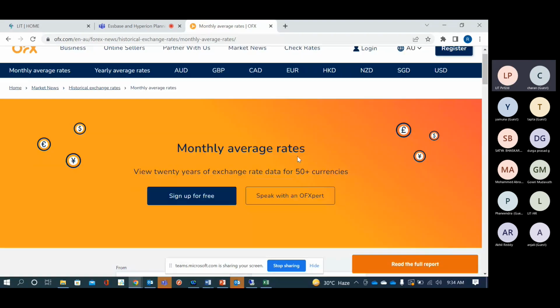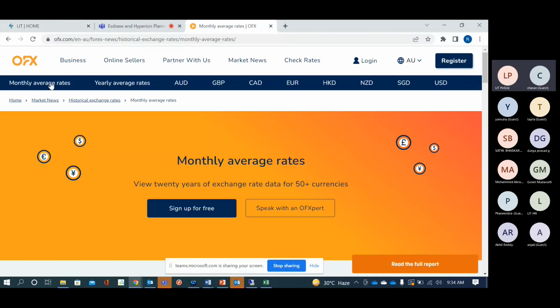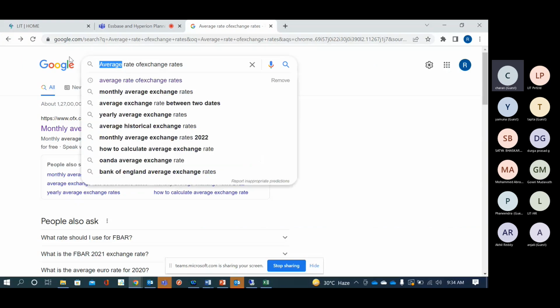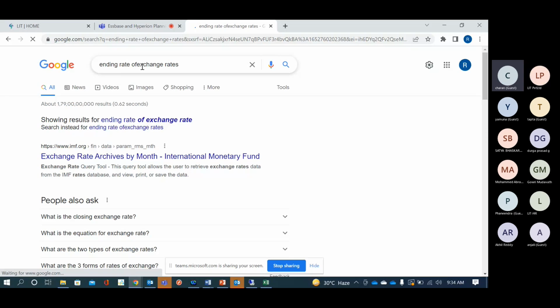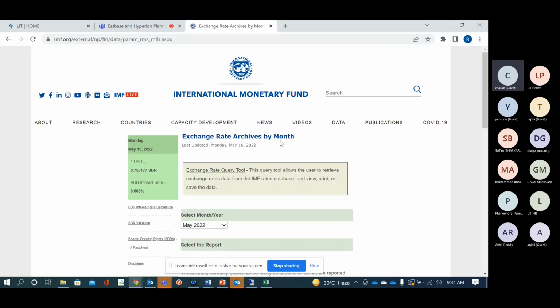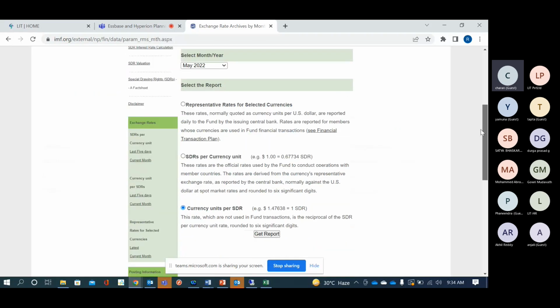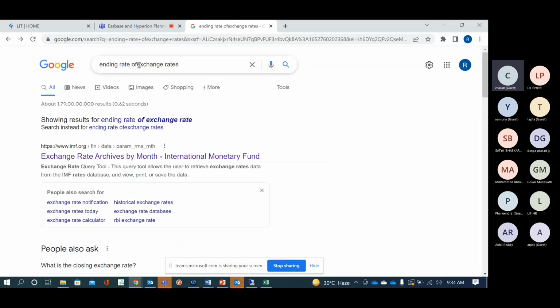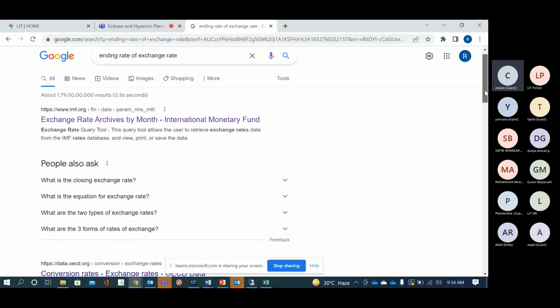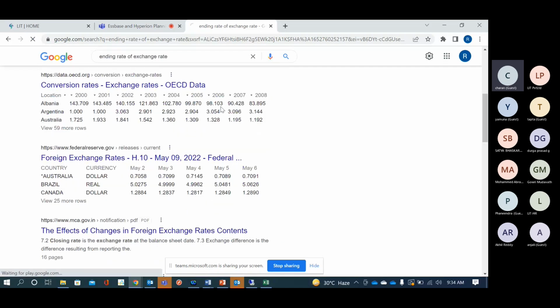And if you want to go for the closing rate or ending rate, we can use these charts.